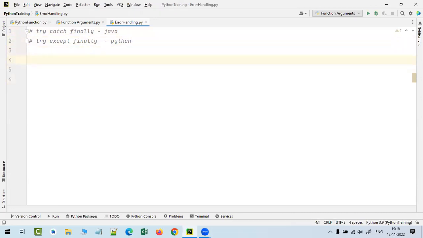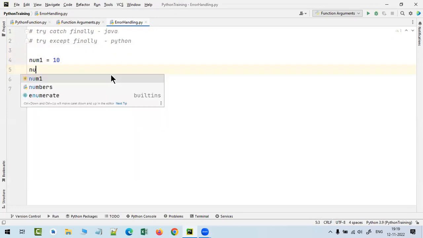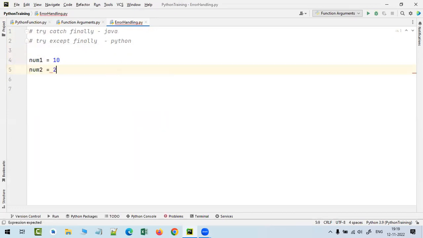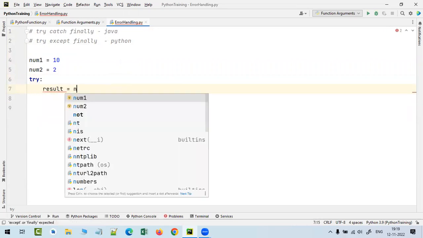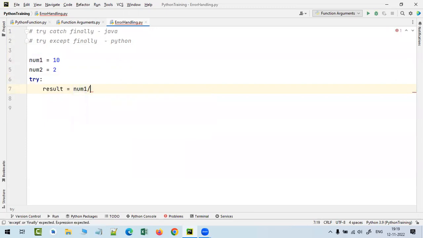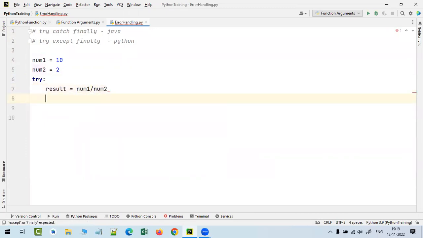So let me create, for example, num1 equal to 10, num2 equal to 2. Num1 by num2, we will try exception error handling. Let's put the code we are going to try: result equal to num1 divided by num2, and print the result.